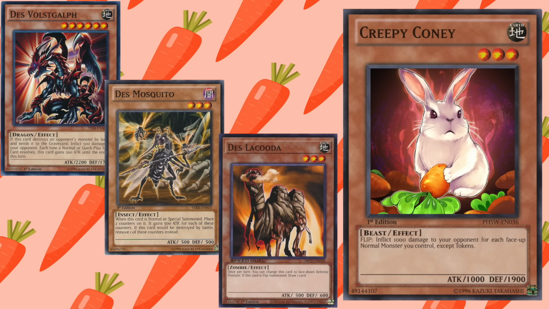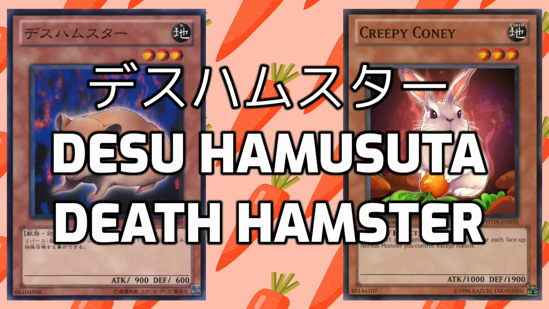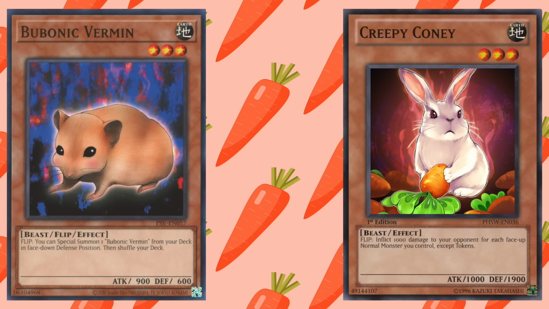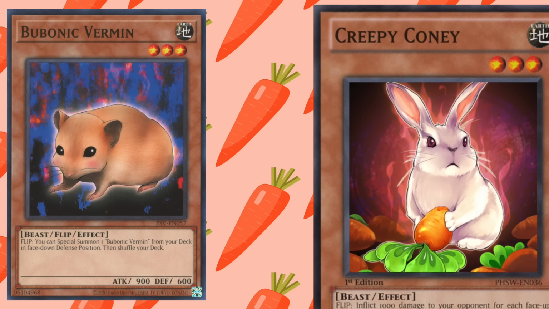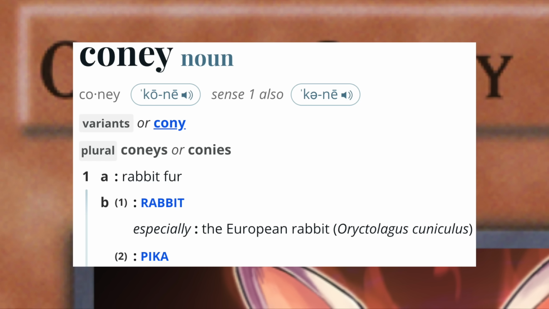The Des name was well established by 2011 when this card came out. The only other death animal that got renamed fully in English was Des Hamster being changed to Bubonic Vermin, but that was a 2002 card before the Des naming pattern was a thing. Also, that name goes kinda hard. Creepy Coney is fun alliteration, but I had no idea Coney was a term for rabbit until this card.